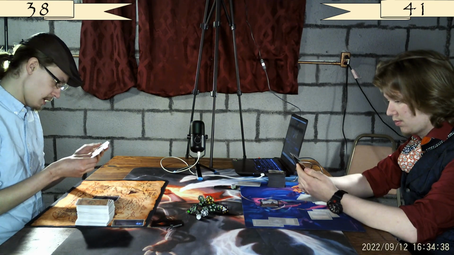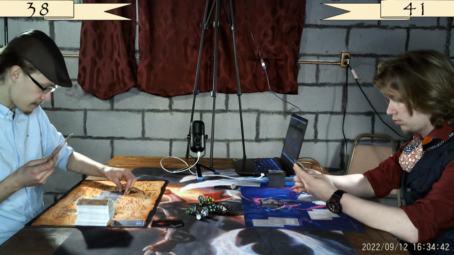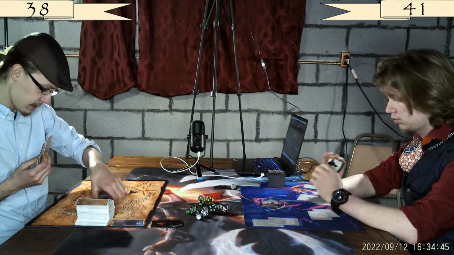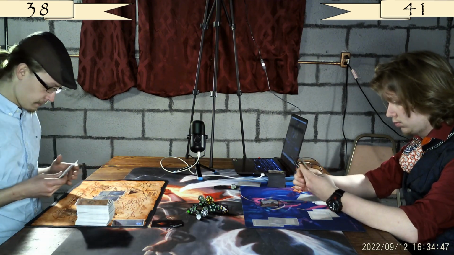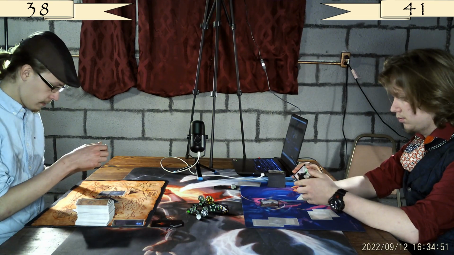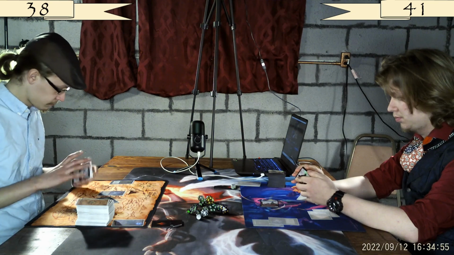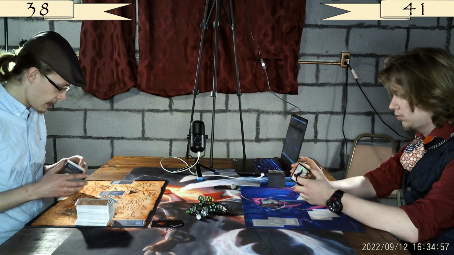I'm going to put in Azorius Chancery. When it enters, I return a land to my hand, and I will tap 1, 2 for the Azorius Signet. Fun. And with that, I end.